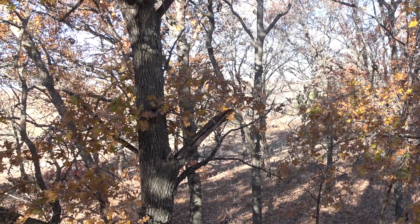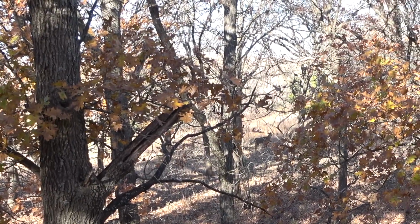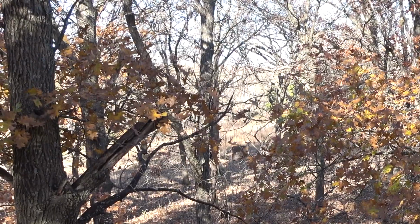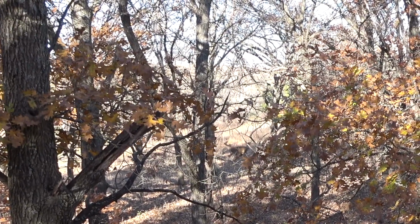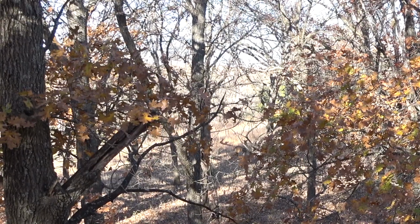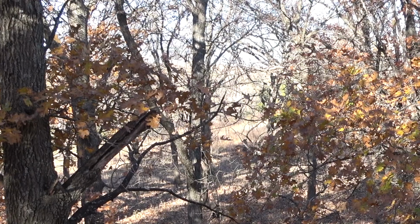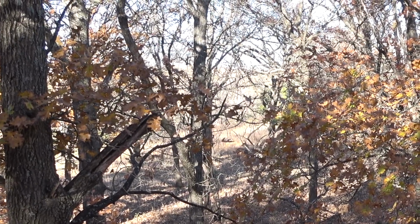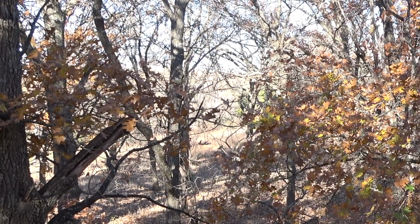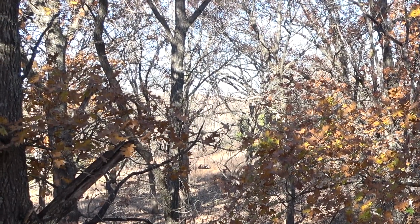Most of the deer fall through here. It's a little pinch point, but sometimes they take that draw out and cut across that CRP. So it's kind of like, what do you do? You either hunt here in the timber, hoping they'll use this funnel, or sit out there in the CRP. It seems like most of them are using this funnel right here, coming down this river. So I don't know what to do. Just gotta stick it out and see, I guess.